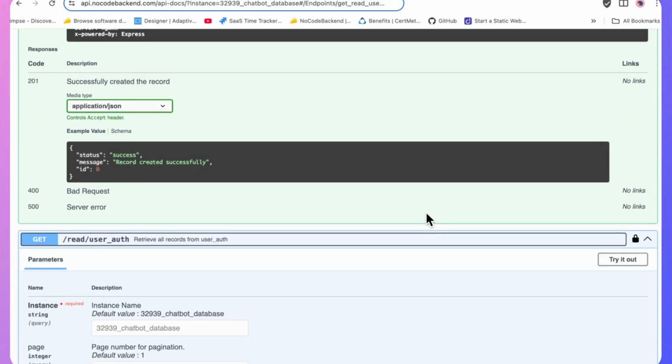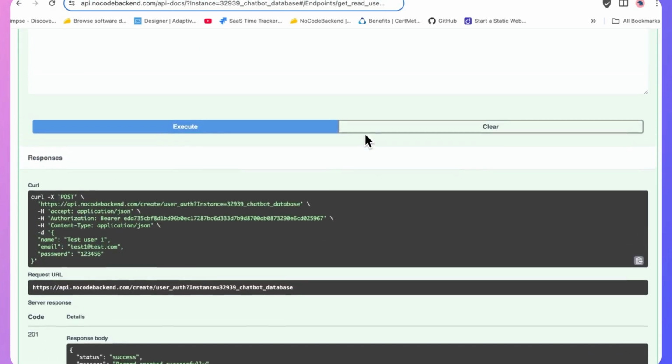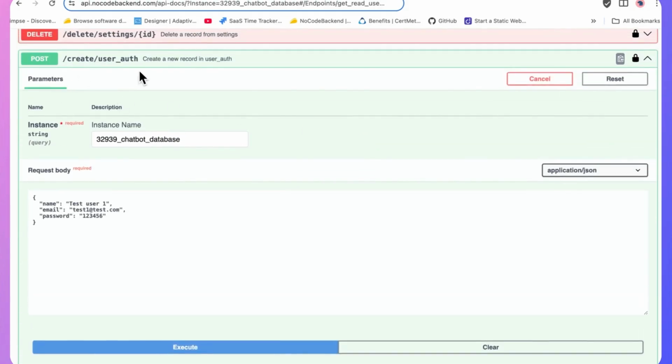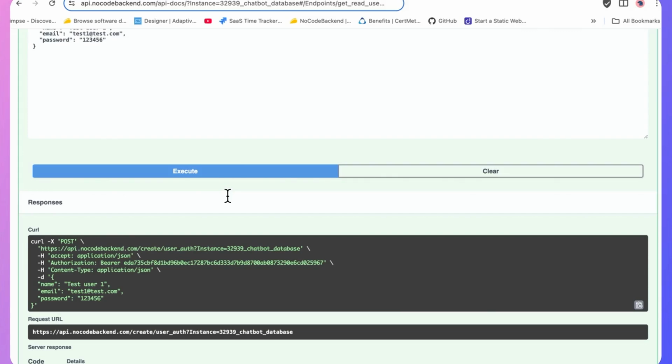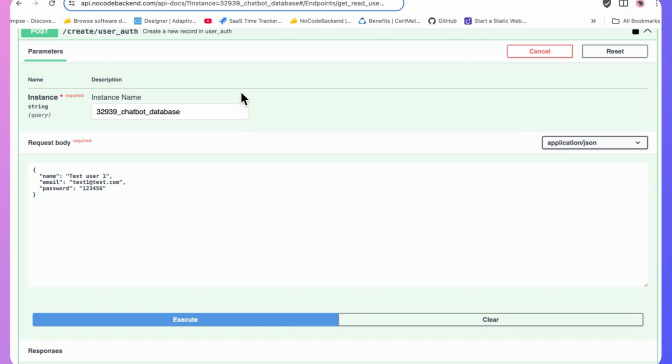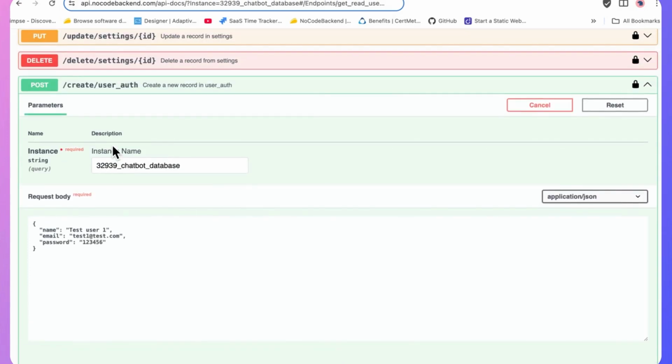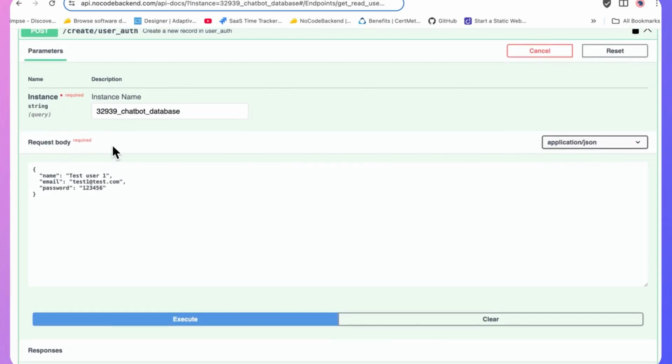I mean, who all are the users? So this API will actually act as a registration page for us, right? When a user enters their details like name, email, and password and clicks register, this API call should run. So this is how you actually think about using these tools. This is not just to create an API and start testing these APIs here. You have to think about how you are going to actually use this inside real-time applications, inside your own UI.